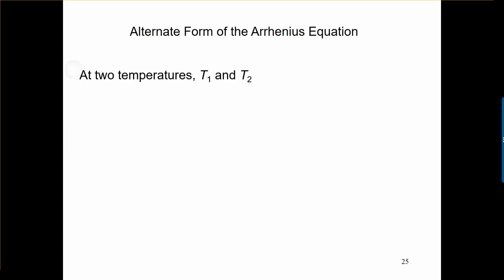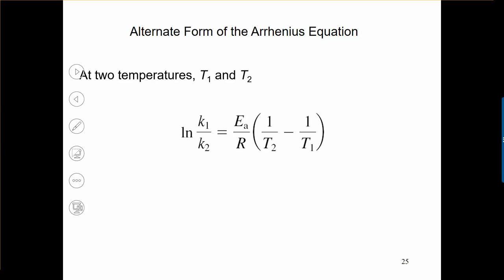Okay, and this is how you'll do it. You'll do it at two temperatures, okay? So essentially, this is the equation you're going to do to determine the activation energy of a reaction at two different temperatures, okay? Using two different rate constants. So you'll determine the rate constant for a first reaction and the temperature that you ran it at. So one is going to be at room temperature. But you're not going to use 25 degrees Celsius. You're going to say 298 Kelvin. Okay. So this needs to be in Kelvin temperatures. k2 at a higher temperature, most likely. Okay, and then you can find the activation energy of that from this equation.